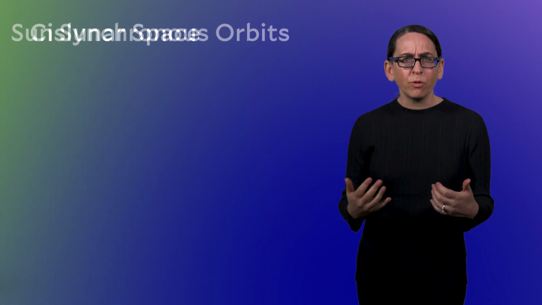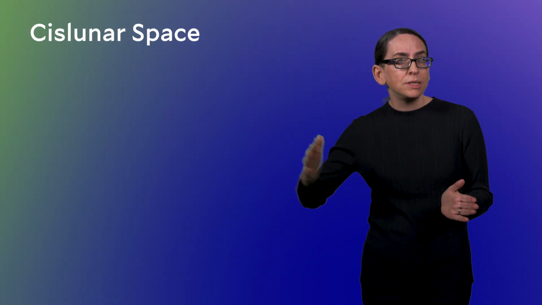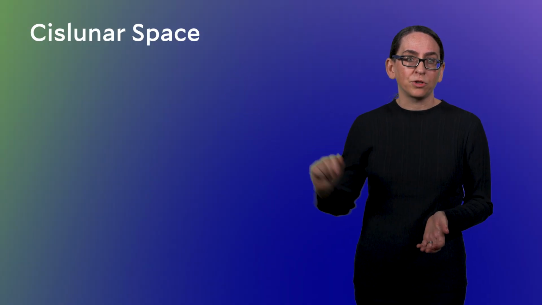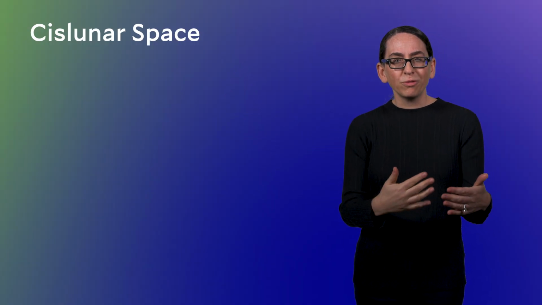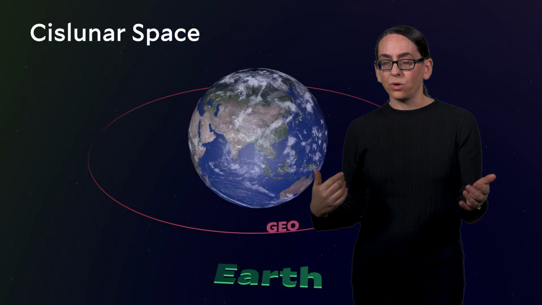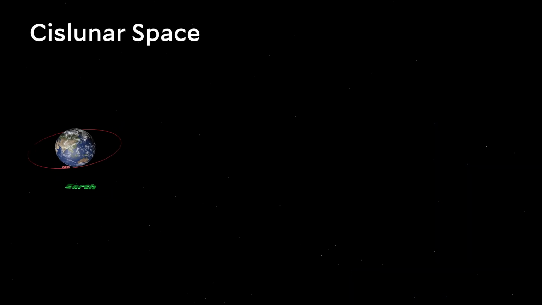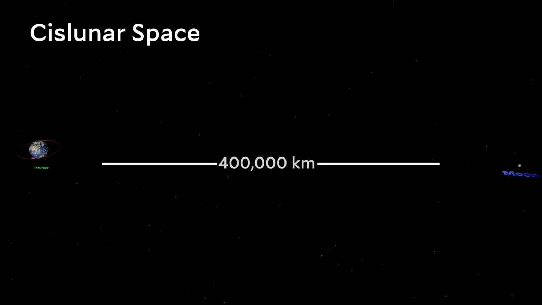Okay, so far we've focused on orbital regions and special orbits around Earth. And the most distant orbit we've discussed is geosynchronous, which is out at about 35,000 kilometers from the Earth's surface. We know from Kepler's law that the orbital period of a satellite increases as we go farther out from Earth. So moving from geosynchronous with an orbital period of 24 hours, we can go much further out and come to another one of Earth's satellites, the Moon. The Moon is a satellite of Earth with an orbital period of 27 days, and the Moon is out at 400,000 kilometers from Earth's surface.